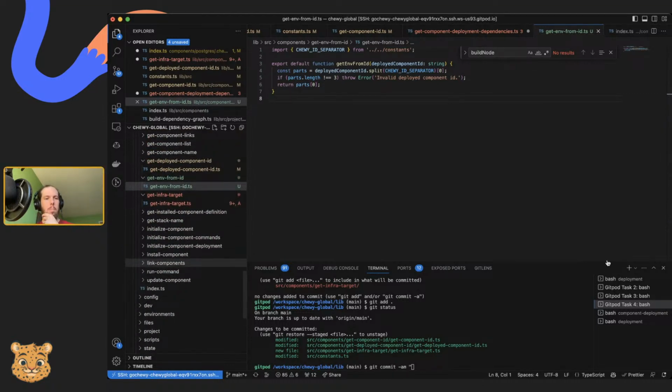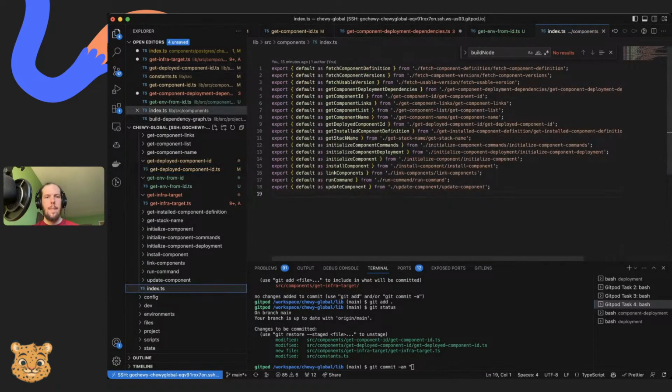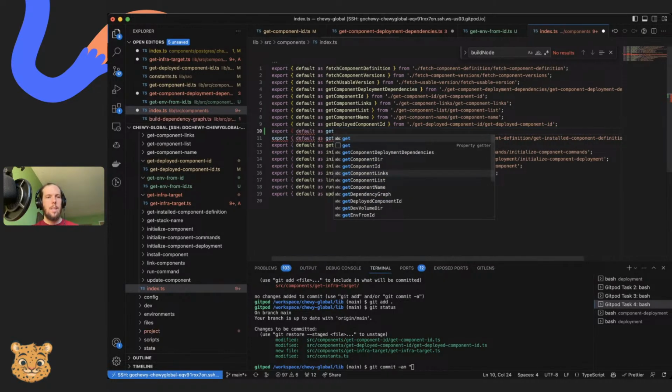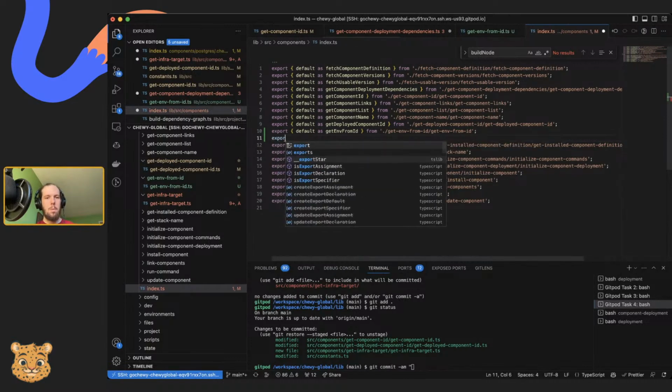It should go below get deployed component ID. Get deployed component ID export. No. Get and from ID. So we can also do export.